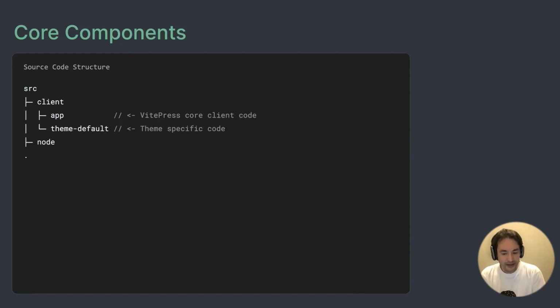Now, the best way to understand how some application works is to go through it step by step from the entry point. By that, I mean, if we want to create a static site generator, what do we need to do at the beginning? Like, how do we start the dev server, or how can we build the code? Well, we need a CLI command. We need to have some command to start building the website. That means VitePress is a CLI application.